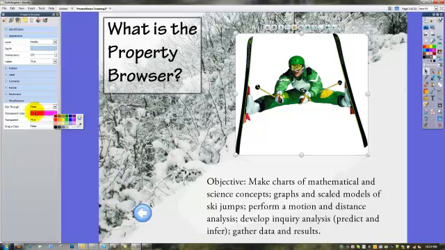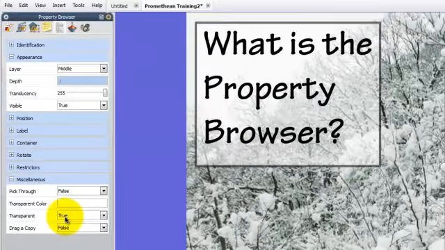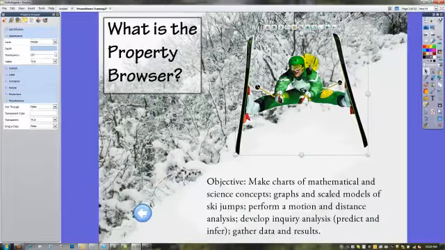So I can easily click on this hot pink. If I don't see the color I want here, which I do, white, I can also use this eyedropper, and I can just click on white. And if this is transparent set to true, then it will just get rid of that white background. And it works with varying degrees of success. You might see a little fuzziness around the edges. It just depends on the quality of the graphic. So now it looks a lot nicer without that white box around it. So that's a little trick for using the property browser to get rid of the white square around a graphic.